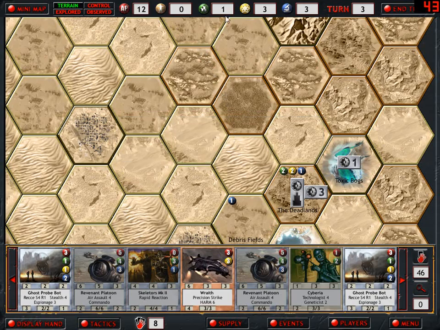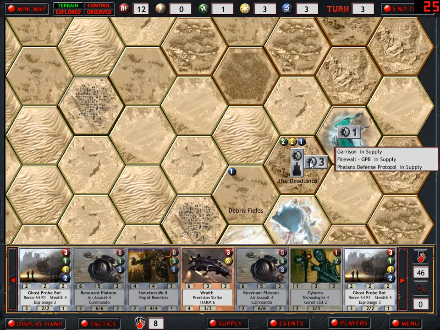Now, we could hold on to that point of materials and deploy... Oh, sorry, we could deploy a ghost probe if we wanted. We could also drop a way to turn this to deploy Siberia. But I think we're going to use Vindicus a bit and move him back to the Deadlands and build a resource collector.